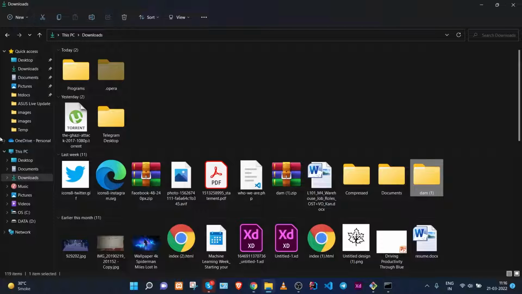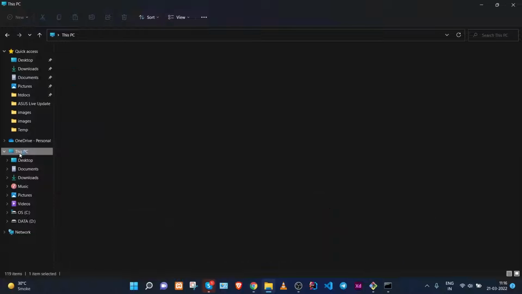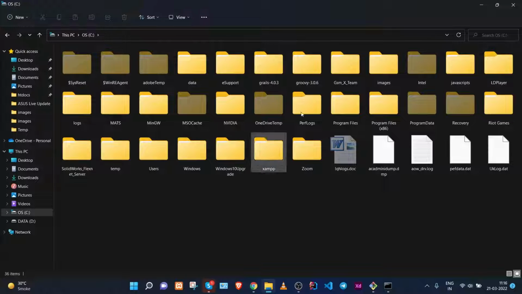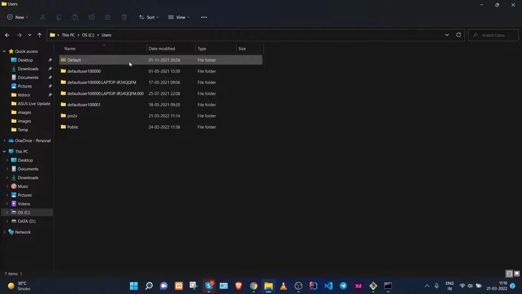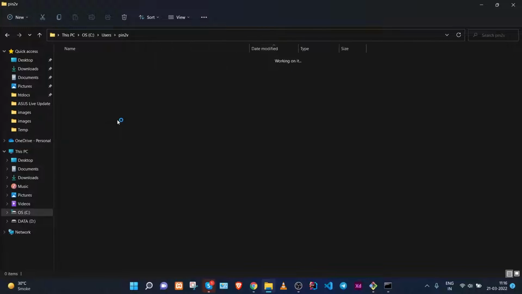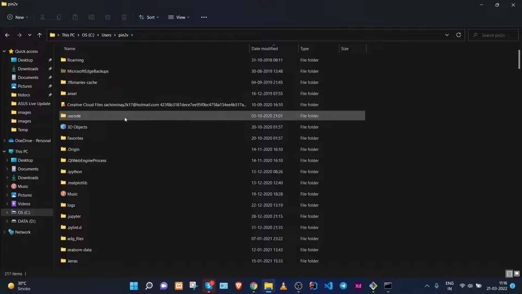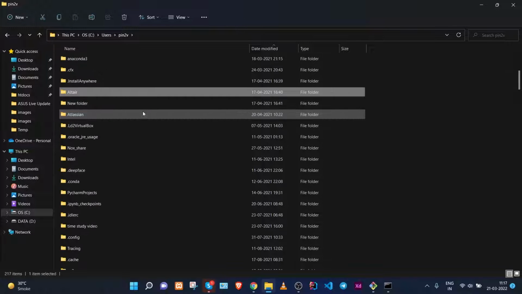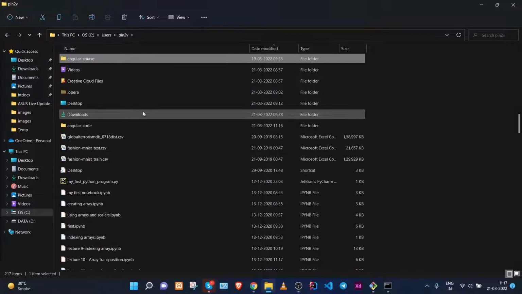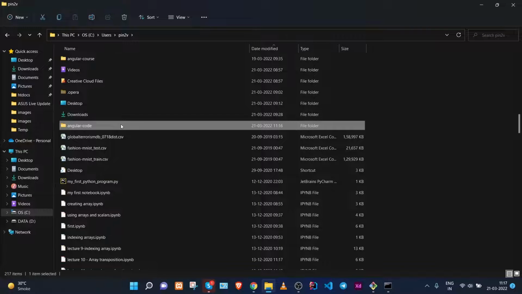If you want to locate your file, just go to This PC and then your user. Then I have used the folder, then Angular-code.